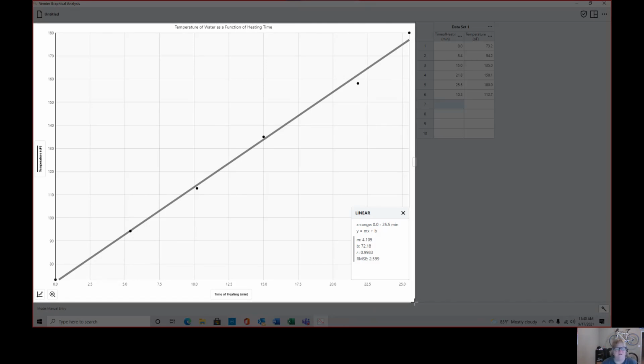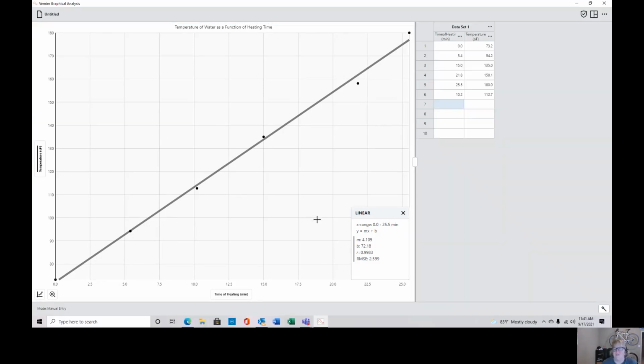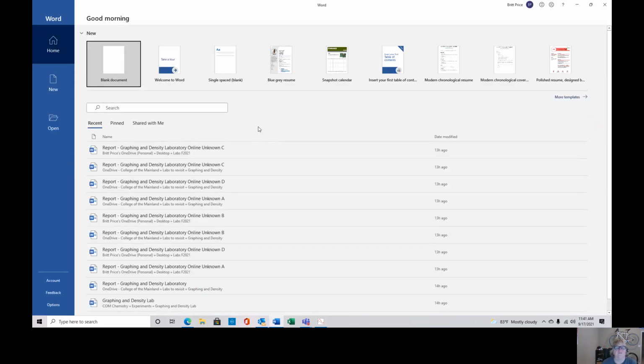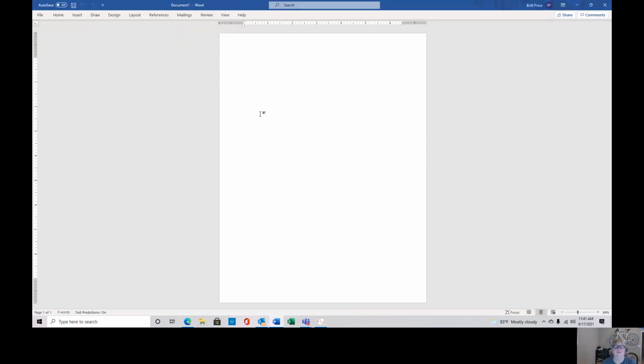I don't need to see your data because it's already on your data page. And then it's just copy and paste into a Word document. And then of course you can save this as a PDF, again with a nice descriptive file name.